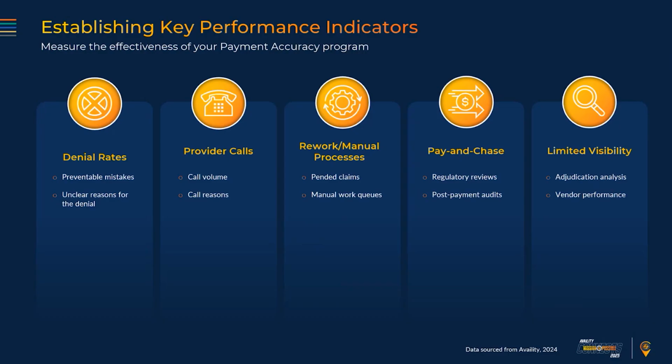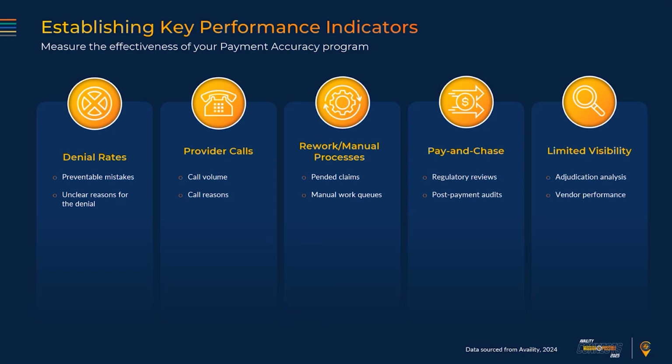We also like to look at rework or manual processes. As you saw in our case study numbers, we were able to help save in administrative rework just by having some of those more clear messages up front. These could be for a health plan pended claims or manual work queues. These could be the work queues for a provider organization, anything that's requiring an additional touch by a human, where if a message was sent up front in a clear and actionable way, someone could take action and touch the claim fewer times. So getting back to that highway example that we walked through, making it back to the expressway.